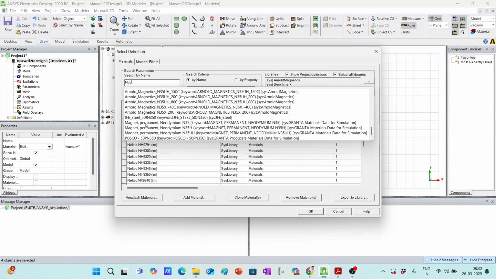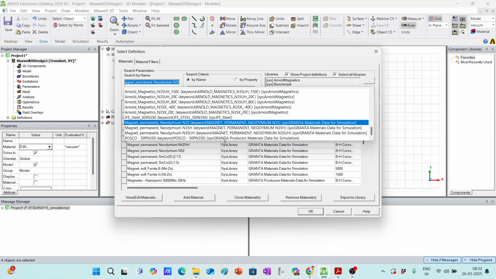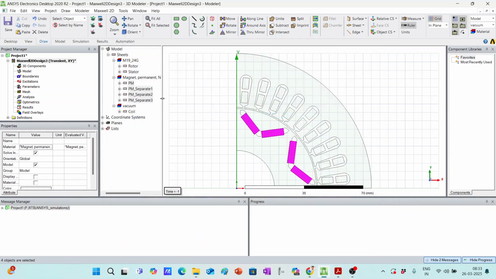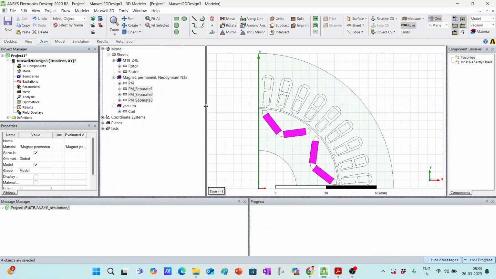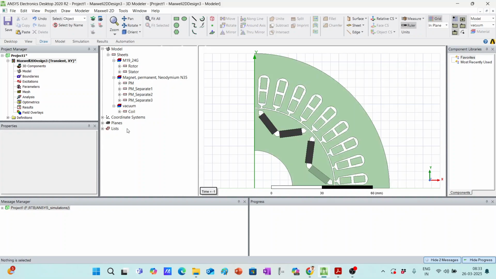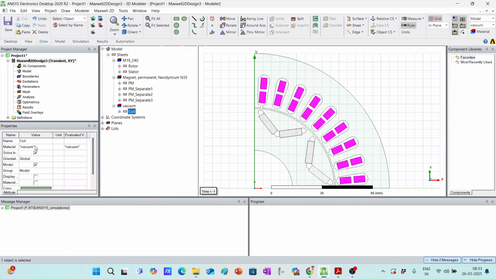So I will take this one, permanent magnet in 35, Neodymium magnet 35. It's okay. Now coil, it would be copper. So edit.